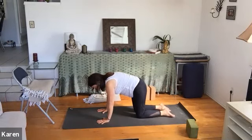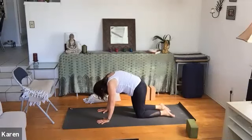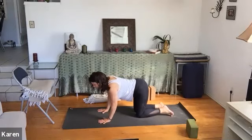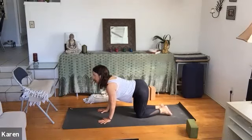Push the floor away from you. Take your tailbone towards your knees and look up at your belly button, rounding your back into cat pose. Now let your belly drop towards your mat. The tailbone will turn up toward the ceiling, broaden across your collarbones, and then maybe reach the crown of the head up.